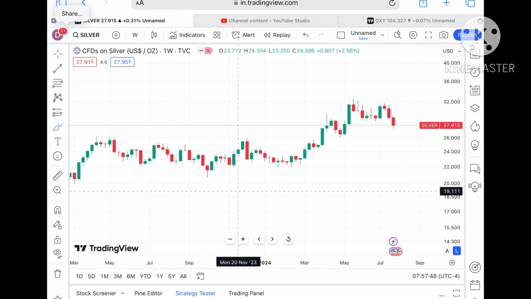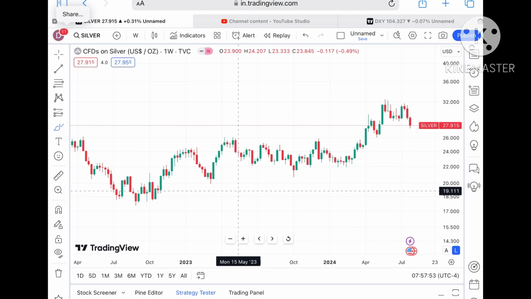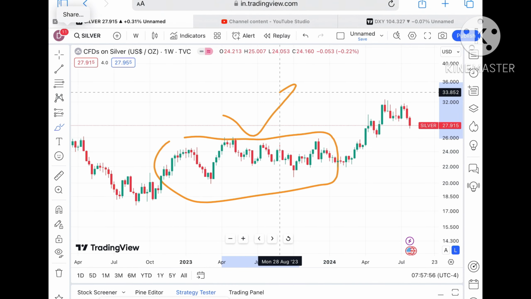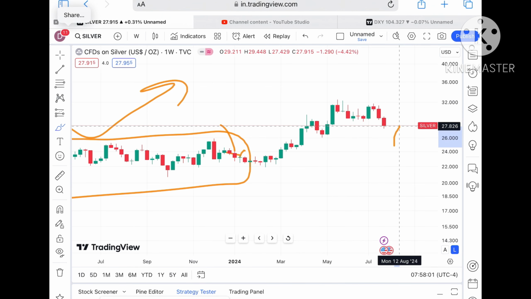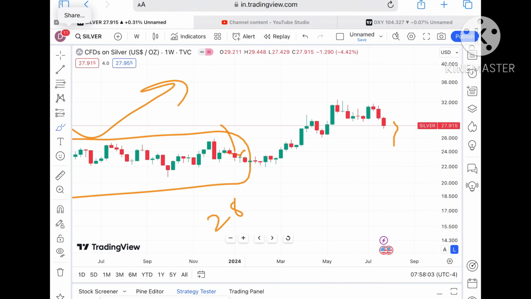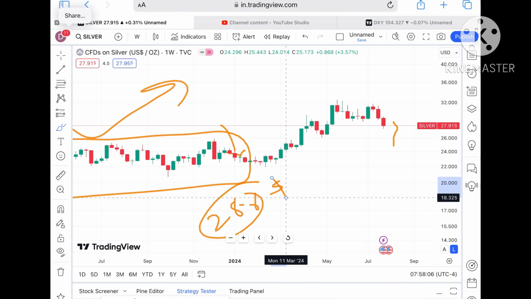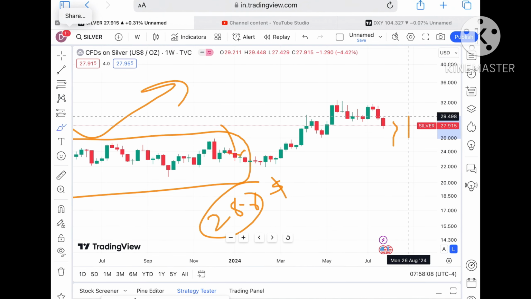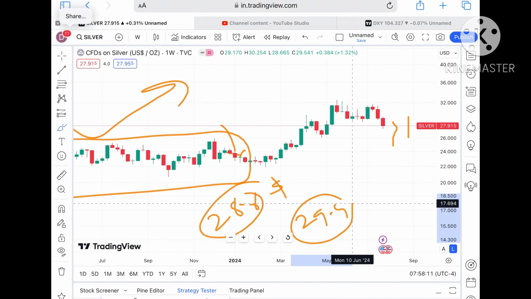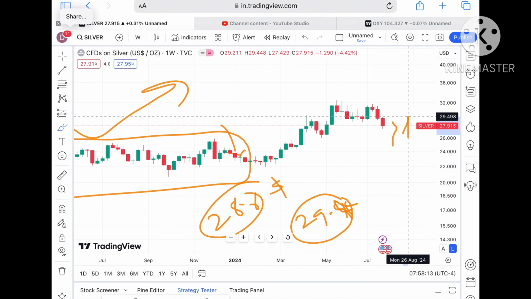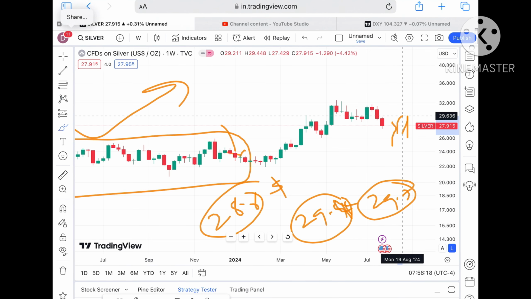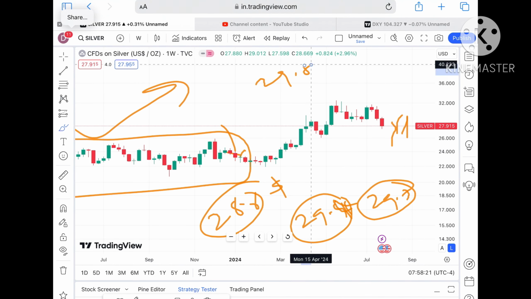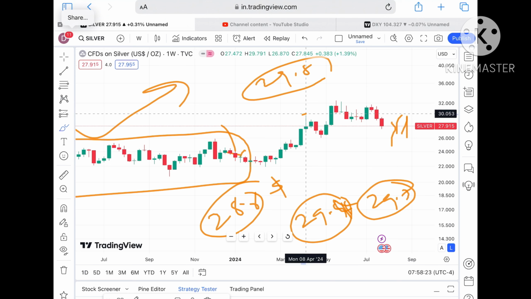Now keeping that in mind, suppose the price sustains, because see, this is a bounce back we can see at this level. So a bounce back can come from here, but if it doesn't sustain, a further downfall we can see. Suppose the price sustains this level, we can see it can go towards $28.6. And if the price moves above that level, chances of going towards 29.4 we can see. If the price moves above 29.4, chances of touching a level of 29.7 we can see, and after that a resistance above a level of 29.8.